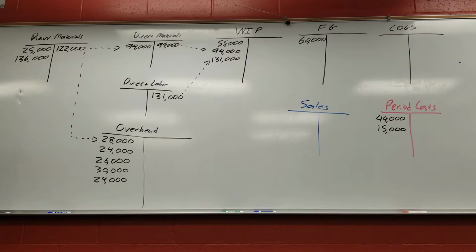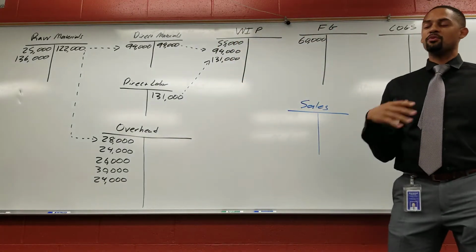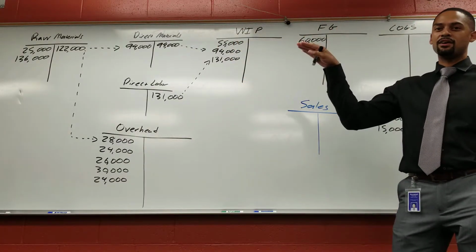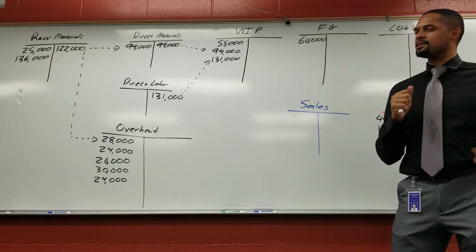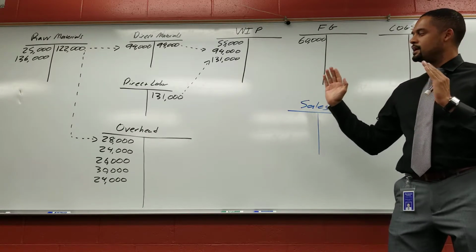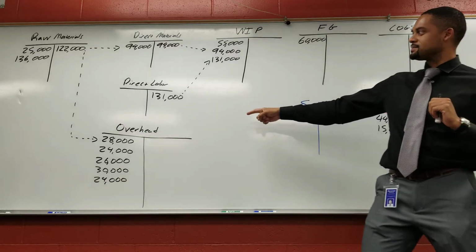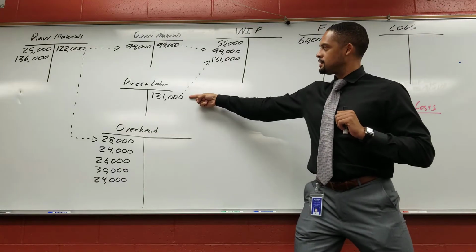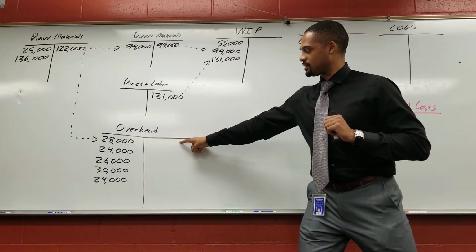Pretty good. Next one, it says we applied overhead at a rate equal to 135% of the direct labor cost. So 135% is our predetermined overhead rate. They've done the work for us. Estimated overhead cost divided by estimated cost driver came out to be 1.35. So what we got to do is take the 1.35 and multiply it by the actual cost driver, 1.35 times the direct labor cost. So 1.35 times 131,000 is what's going to go right here in the applied side for overhead.